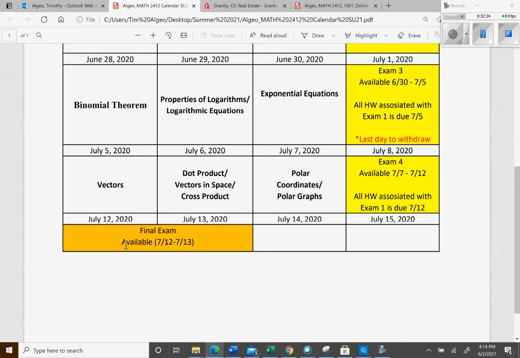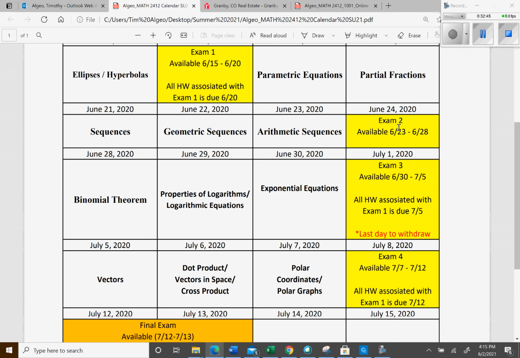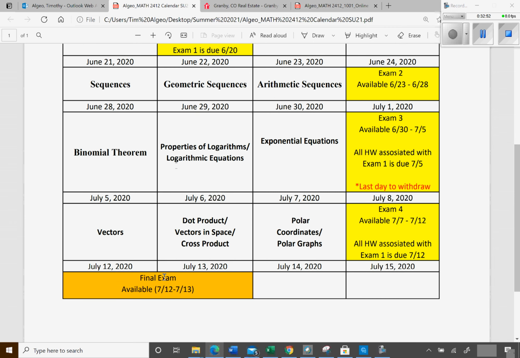And then your final exam will be taken one of those last 2 days of class. It's up to you, whichever one works best for you. And that will be done on the computer as well. And once again, let's say that you make an 85 on the final exam, and exam 2 was your lowest score, and it was a 63 or whatever. That 63 would get replaced with that 85 from your final exam. So that's how that process is going to work.